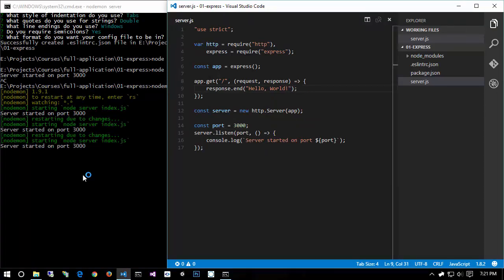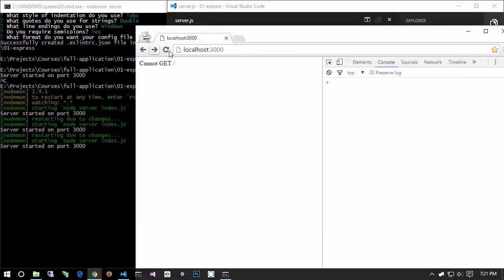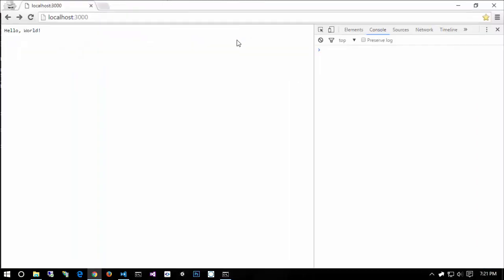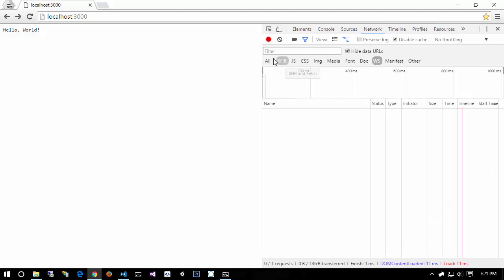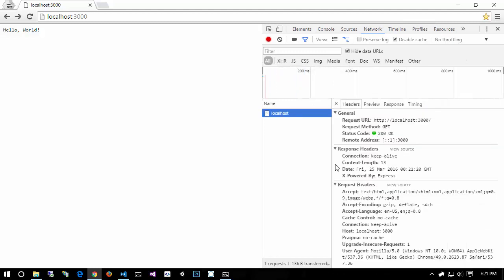So now that we've restarted our server, a handful of times anyway, we can come over here and hit refresh, and we get hello world. So not particularly interesting. We can inspect what was sent back by coming over to our network tab and selecting this. We didn't get a whole lot of interesting things. We got response headers, X-Powered-By Express. We don't even have a content type. We do have a content length, though, that was added automatically by ending the stream, and all that fun stuff.